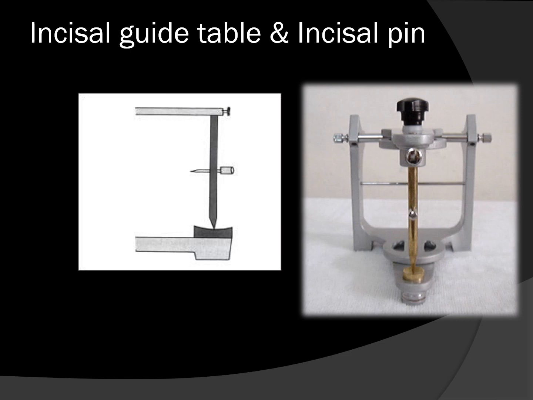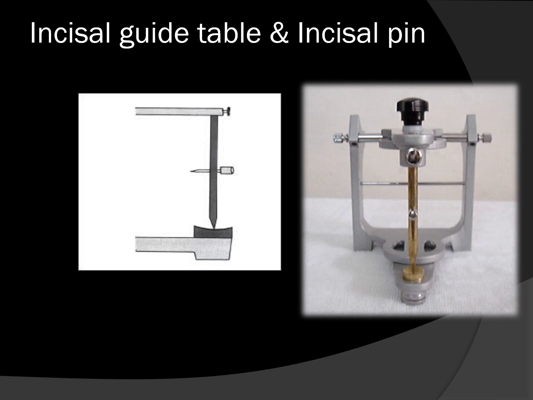And this incisal guide angle is fixed and non-customizable in the mean value articulator. Next is the incisal pin or the anterior guide pin. This is defined as that component of an articulator, generally a rigid rod attached to one member, that contacts the anterior guide table on the opposing member. So this is the anterior guide pin or the incisal pin. The anterior guide pin along with the table and the condylar elements direct the movement of the articulator's separate members.